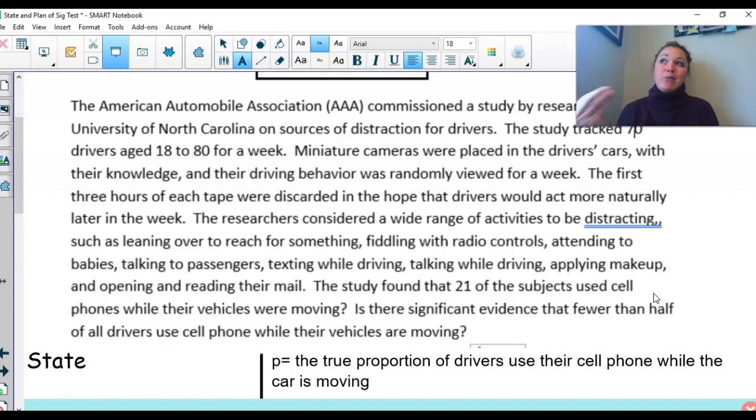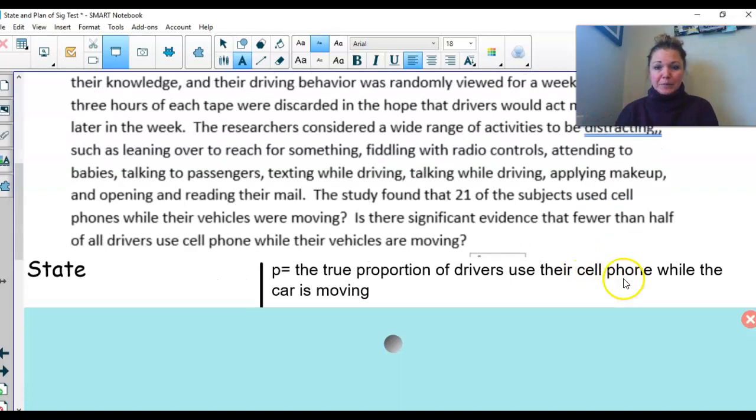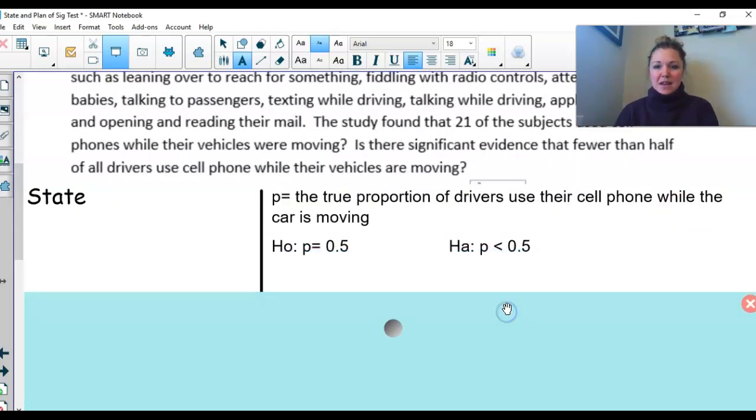Well, if we know our Ha, then we know what our H0, our null hypothesis, has to be as well, because they have to match. Our null has to be P is equal to 0.5. And so I have that right here. Again, some questions are always like, how do I know it's less than? I discussed that yesterday. You want to be looking for words. In this case, it says fewer. If it says greater, then it would be greater than. And if it doesn't have those words, it's a not equal to, okay?